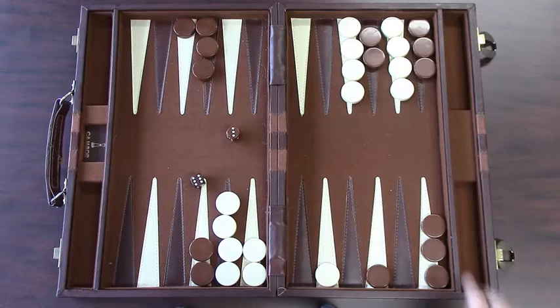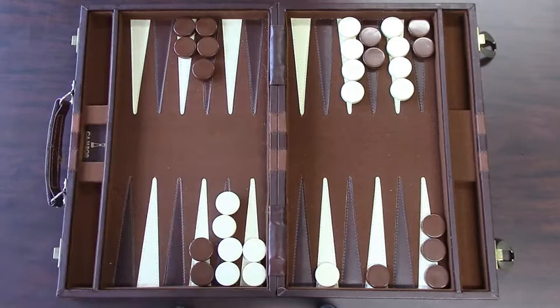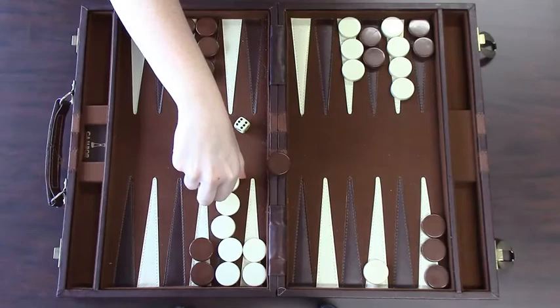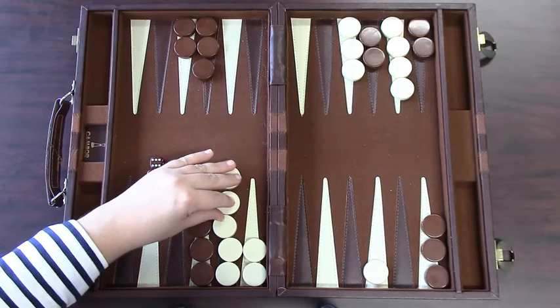Let's see. 2, 4, 6. 1, 2, 3. The open ones at the end are becoming more valuable. Low number for me. Okay, 4 is good enough. I'll take it. I can come off on a 4. I'll just tidy those up.